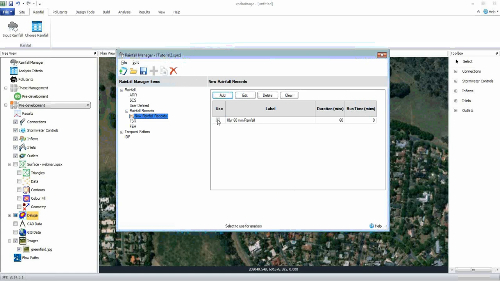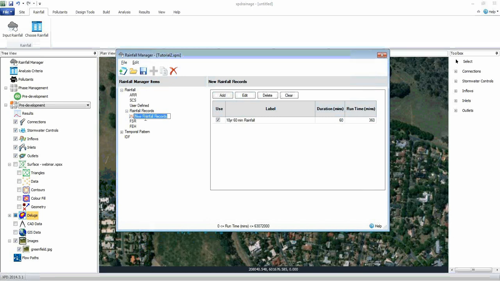I'll say OK there, and we want to tick this rainfall to use. We want to use this in our design today, and we'll increase the runtime to 360 minutes. It's quite a large site, so we need to allow enough time for the water to drain down. We could then continue to add further storms if we wanted to, but for now we'll just run with this one storm.